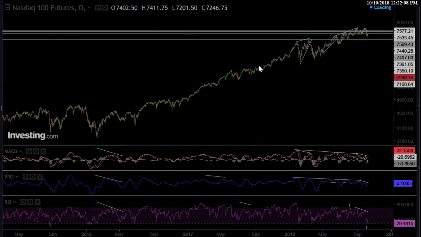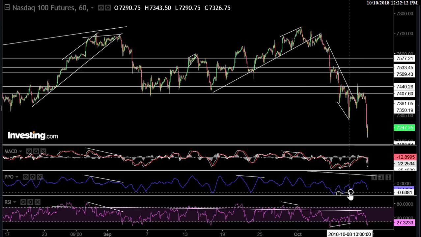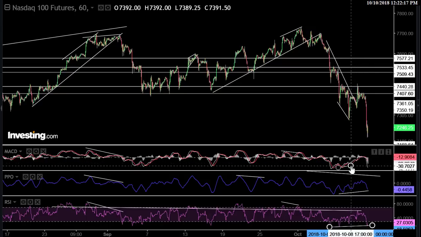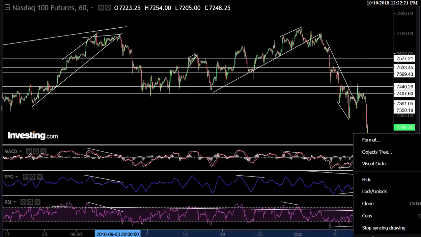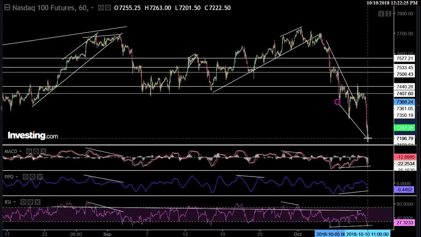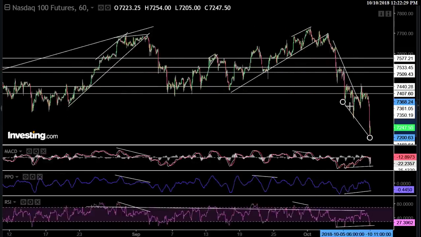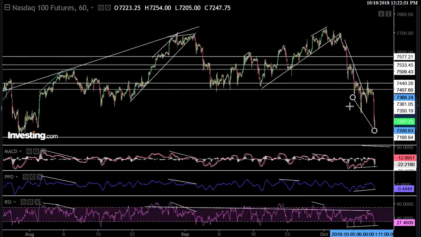Let's look at the hourly chart before I leave NQ. You can see down here, I haven't even had time to update this chart today, but I will right now. You can see what I'm doing here is extending these 60-minute divergences right there. Let's get rid of that line. So there it is, potential divergence right now on the 60-minute chart of the futures as well. You know, I've covered up. I've had short. I've been in and out all day.